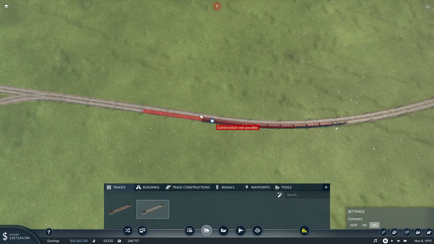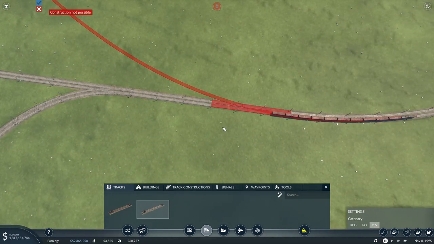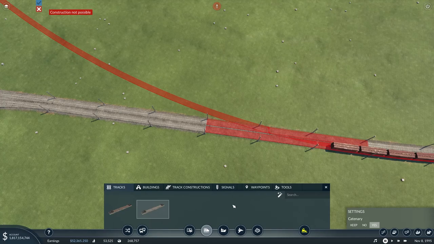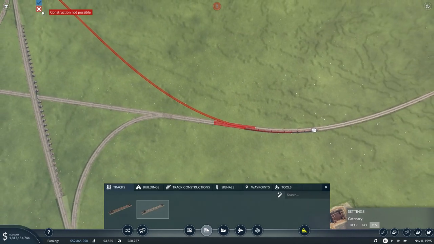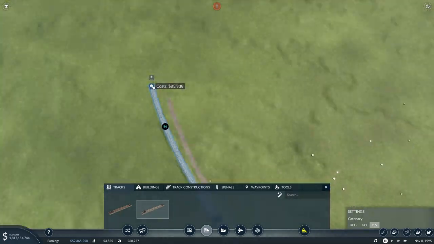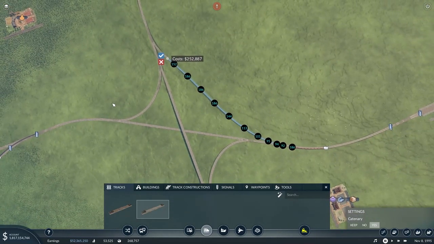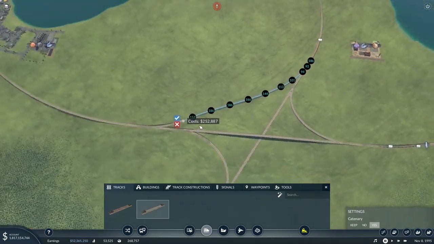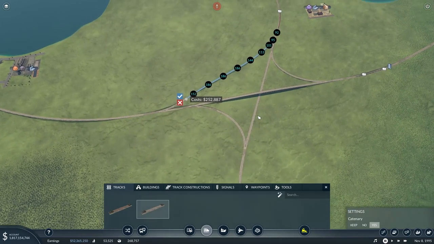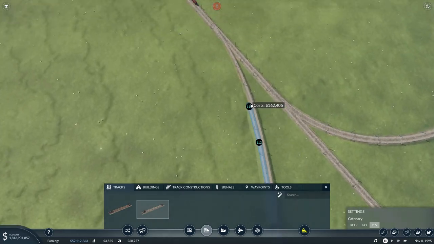Well, let me cancel that there. What if I came out from this way? Construction not possible. Is it because there's a train already currently on it, maybe? What seems to be the issue? Well, if I go from there, see, I can come out from there, which is not a problem. So these ones are a little bit funky, but I don't suppose I've got much choice. To be honest, looking at it right now, maybe it's because of how long the extended bridge is that kind of throws us off as well. But it will still do the same job.